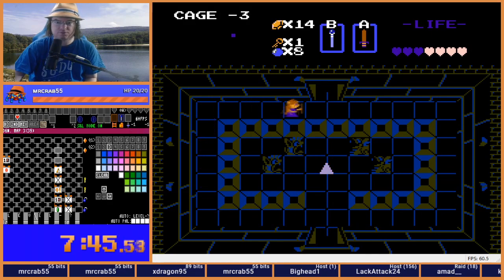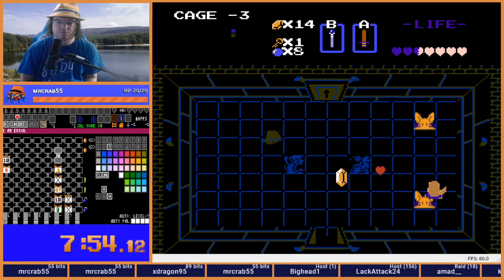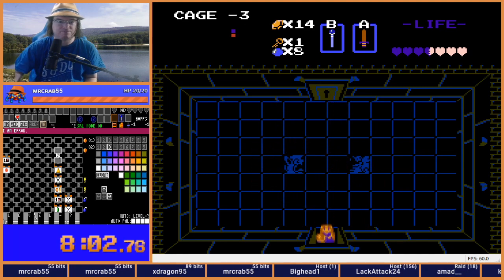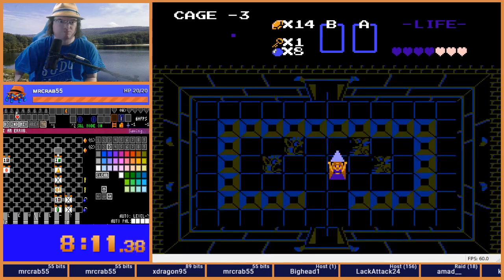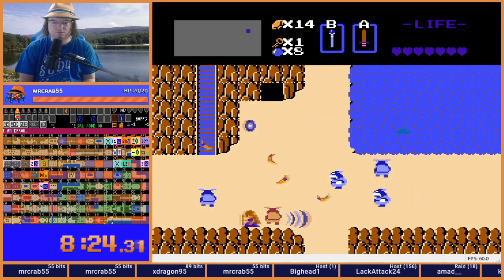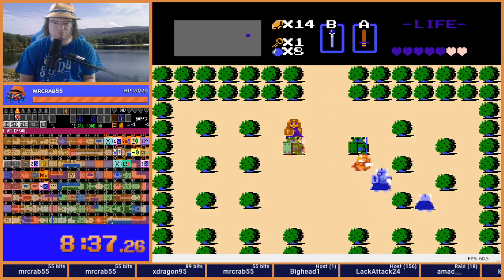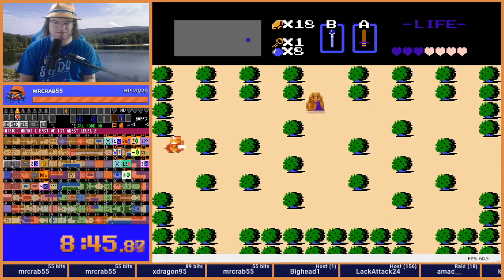Triforce and Triforce room. Will item be an item room? Whoa. All hail. Save the key. Triforce gives me my sword back. Ugh. D-pad, please. I'm trying to dodge.